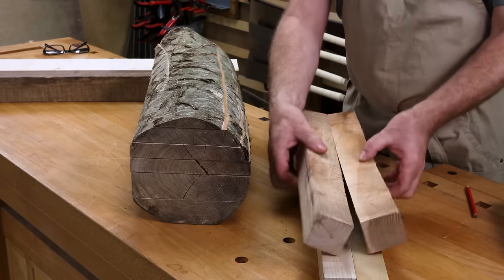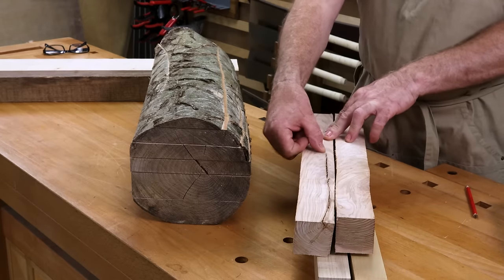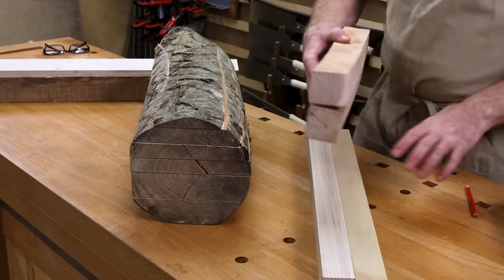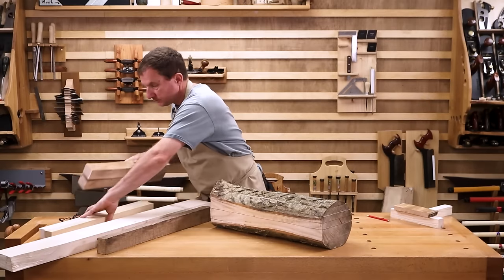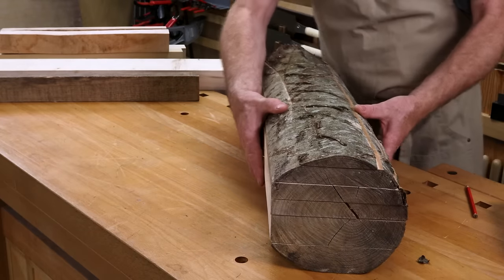Why do we get this sort of thing with timber? Why do we get this movement? It might be something like a heart defect. It can be how it naturally dries. So let's just move those. Let's just bring our log in just for a second. Okay, so I think if you have a look on the end there.